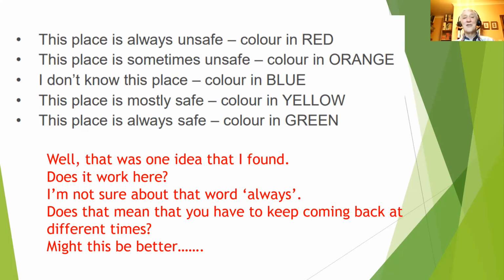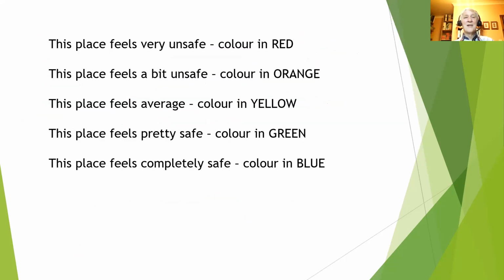Sorry, that's the same one. That's one idea I found. Does it work here? I'm not sure about the word always. Does it mean you have to keep going back at different times? Might this be better? This place feels very unsafe. So that's saying it feels very unsafe when I was there. That was at one time. Or it feels a bit unsafe. Or it feels average. And I think you'll probably find quite a lot that feel average. Or it feels pretty safe. Or it feels completely safe.